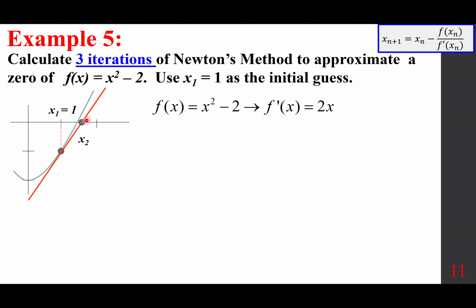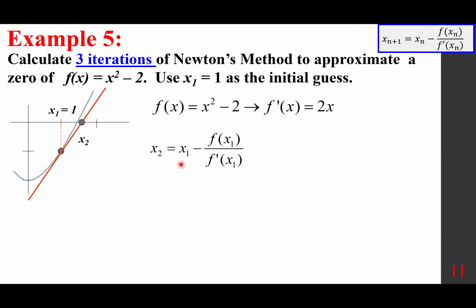So what is x sub 2? Following that, x sub 2 is x sub 1 minus f of x sub 1 over f prime of x sub 1. This is general, everybody. This is specific for the second one. Please understand this. I hope everybody's fine with that. So if you want the next one, pick the previous one. I have x of 1, I want x of 2. X of 1 minus f of x of 1 over f prime of x of 1.